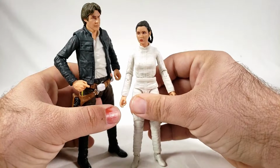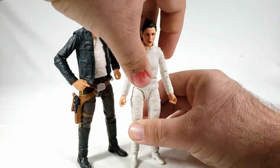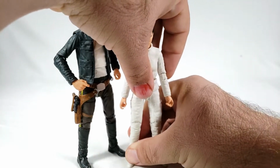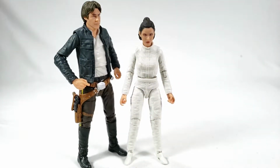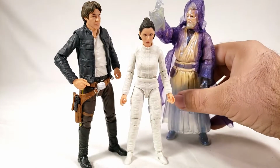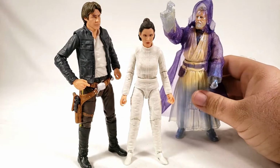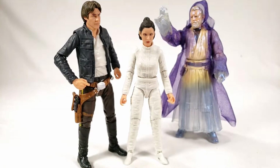So we got a couple of the Force Awakens Leias, stuff like that. There had to have been an older version of like Episode 4 Leia. I wouldn't mind getting that. But there's like 1 or 2 versions of General Leia. I kind of want to get that, and along with an older Han, which is going to be hard to find. But real quick, we'll throw out a couple other comparisons. So there's your Force Ghost, and your Get Off My Lawn Force Ghost. Damn kids, get off my lawn.